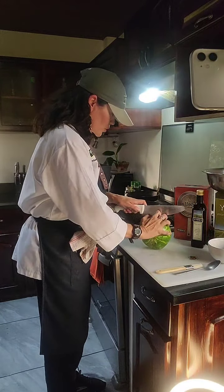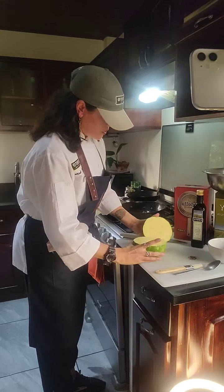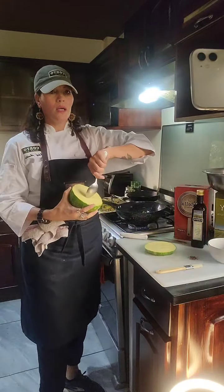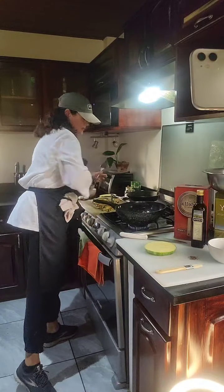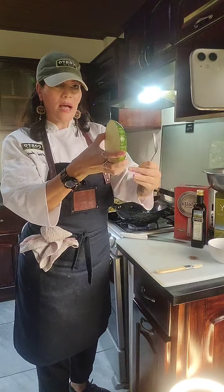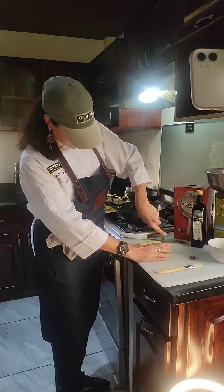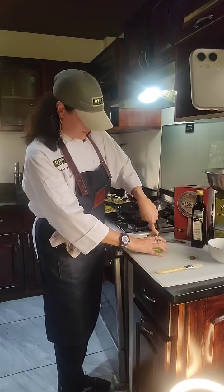The squash, I'm only going to show you with one because I already have plenty of squash here, and I don't like to waste. So as you can see, it has some seeds in the middle. We all know how to scoop it out, but I am notorious for taking the spoon and going boop, and then all the seeds land all over my walls. So I do something a little bit different. I take about a 1-inch round, like a medallion, if you will. I put it flat onto my countertop, and then using your spoon, you can go around it a lot easier. That way, nothing flies anywhere.